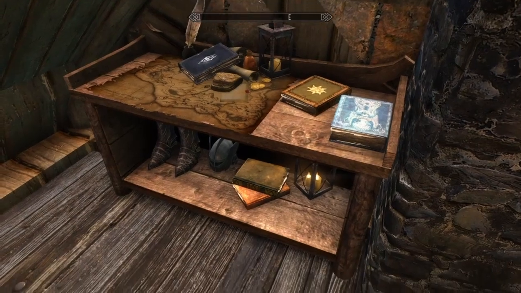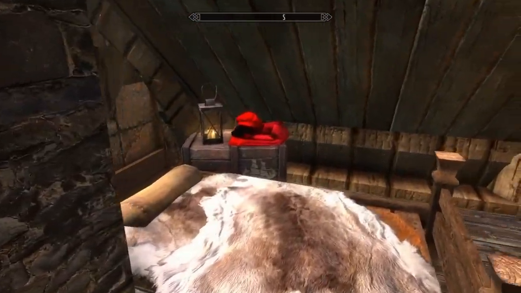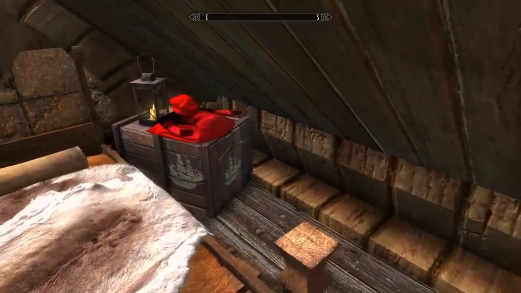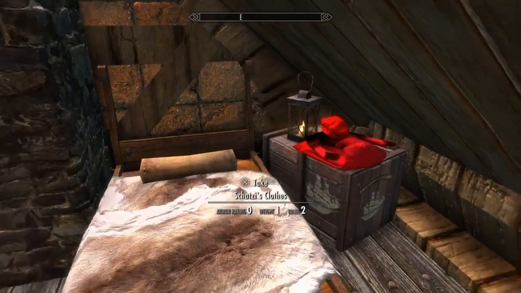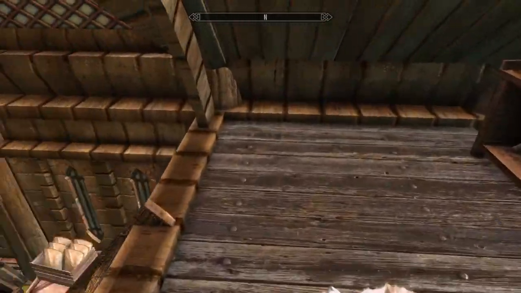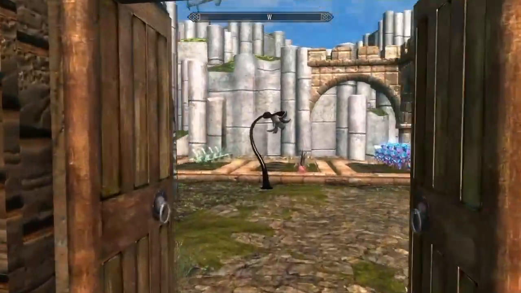Coming up this way, I do believe that these are static items here, so you can't take these, but we have a bed up here, and there is a set of clothing here again that you can see. This is Shotzi's hat and her clothes, so an extra set. And let's see, head down here.